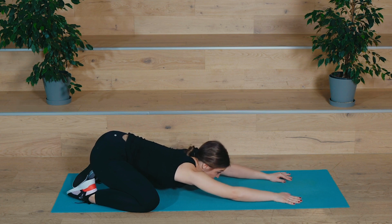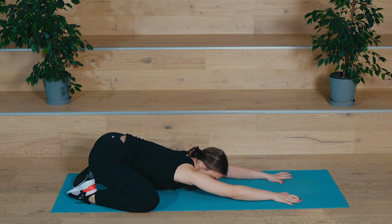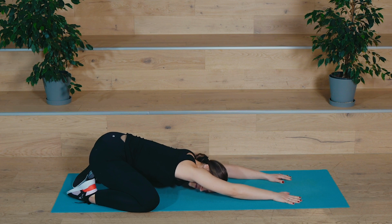Still taking some deep breaths here. Fantastic stretch for your hips. Reach those fingertips forward and hold this position. Feel free to bring your head to the ground. And just relax.